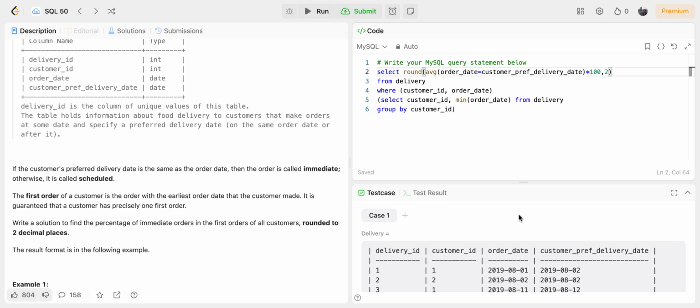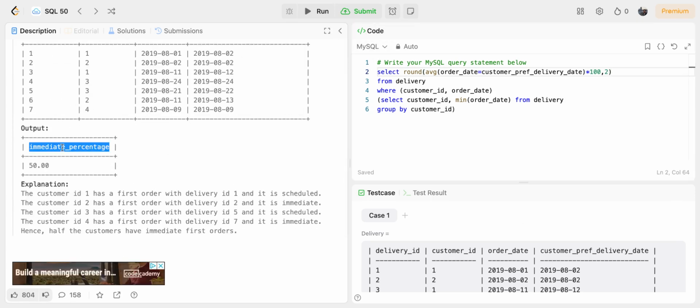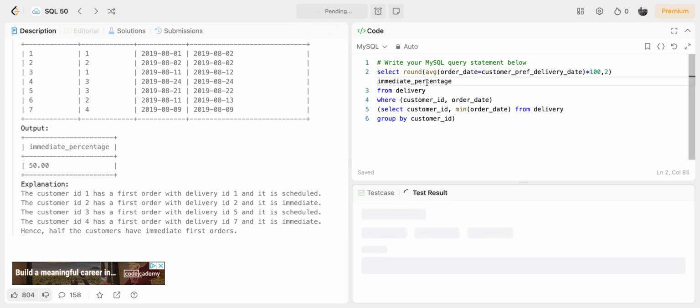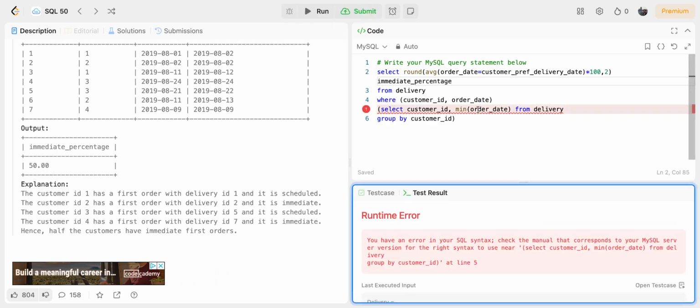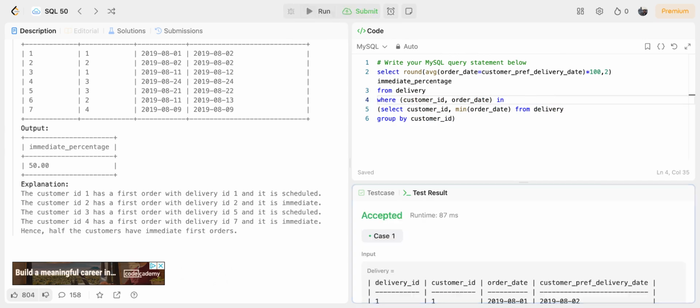And what should we call this column? We'll see it in the end, but I'm still going to write it before. It doesn't matter, the name of the column is something simple. Okay, I forgot a keyword. I want you to find what I forgot. It's somewhere here. Just a little pop-up quiz for you. If you guessed IN, that's right. Let's see. Okay, it's accepted. Let's submit it.